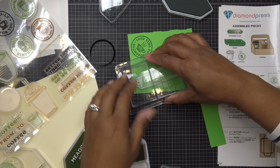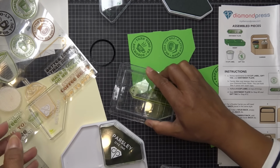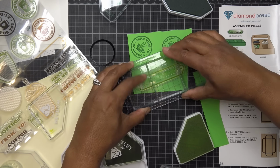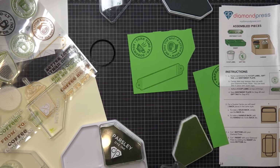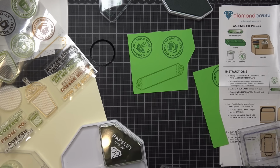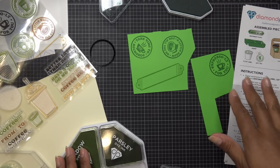And then again, maybe a lighter green, just a different color green. Give ourselves some space here. Again, I'm just going for it. Do the stamp positioner, you can definitely stamp it twice and have that color a little deeper. Let's see, what do I do? Thanks for all you do, kind of thing. Take time to recharge, especially for you.